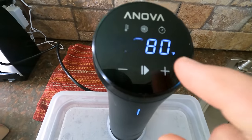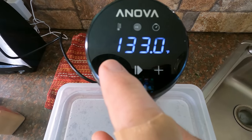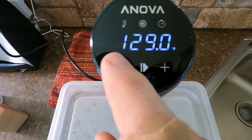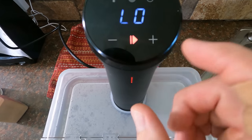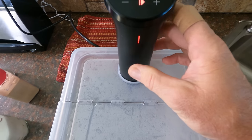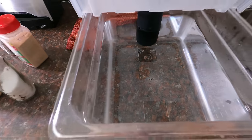So here's our temperature, 108 degrees. 134.5 is what I cooked at last time. We'll dial this guy down to 129.5. We'll hit the play button. It says the water level is low. Don't worry, water level is gonna be low until you put your food in there.